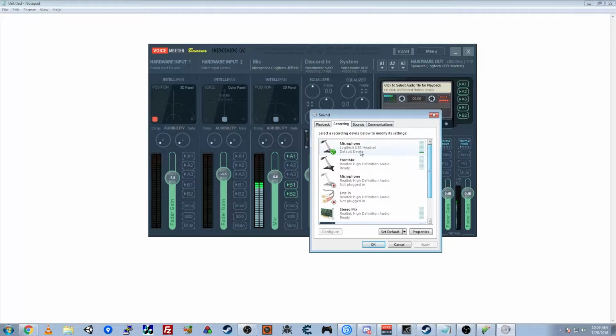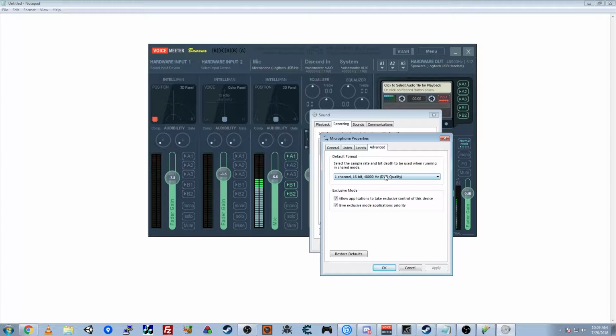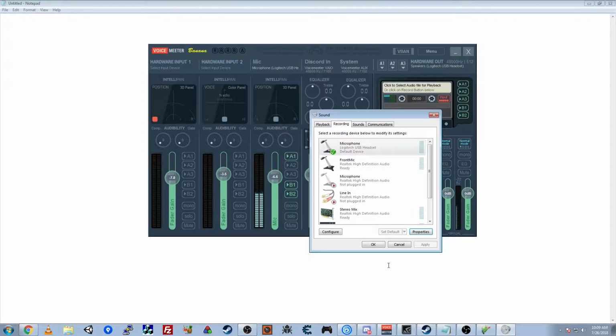Another thing to look at is my headset mic right here that I'm talking into. If I look at that, it has the same sort of thing. Now this is limited to 16-bit, but we are on the highest sample rate available, just because it's a cheap headset. But this is as good as it gets, and as long as sample rate isn't mismatched, you're not really going to have problems. If this was a professional audio recording, I wouldn't be using this mic, but I use this for streaming on Twitch. Don't really care that much about it.